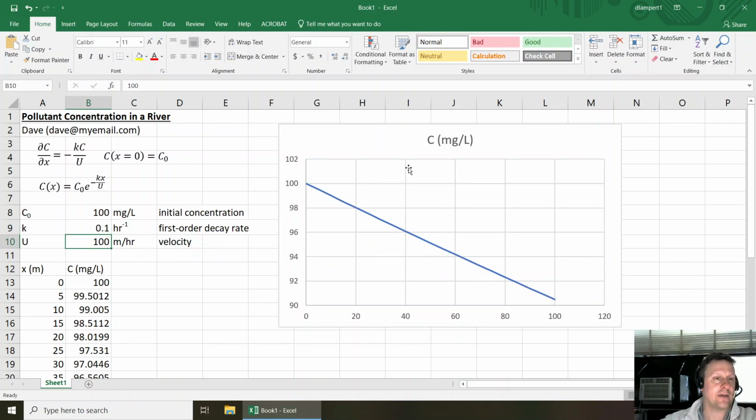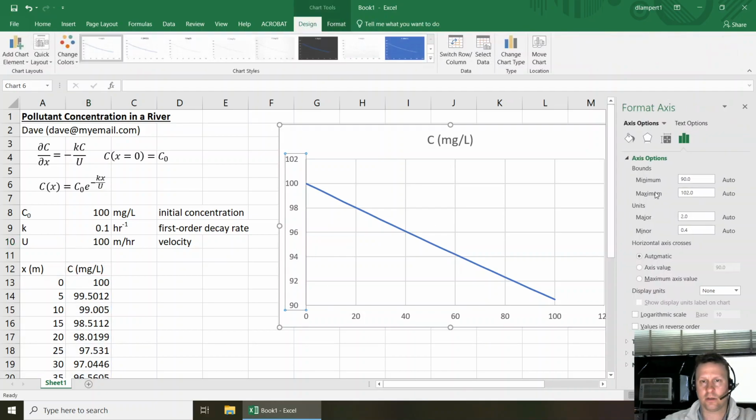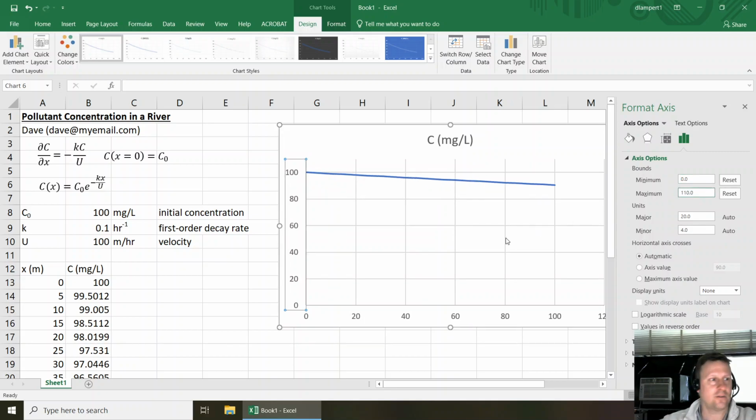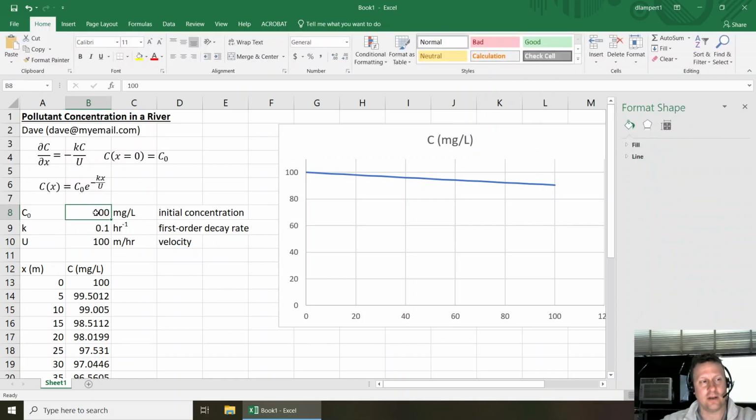Now you see that the graph kind of moved on its own, so I might want to override the values for the x and y here. That's probably something I'd want to do in this case. So here I just double-clicked on the axis, and it brings up axis options, and you can see here the min and max. So I don't want it to be auto. Right now it's on auto. I'm going to change that to 0, and you see it says now that it's basically going to always go from 0 to 100. And I might, let's say, go from 0 to 110, because I know that for this particular set of parameter values, it's going to be between 0 and 110.